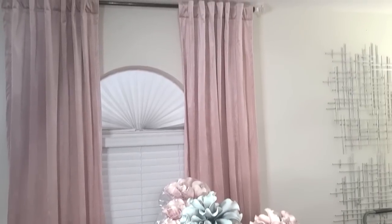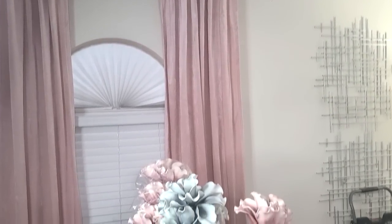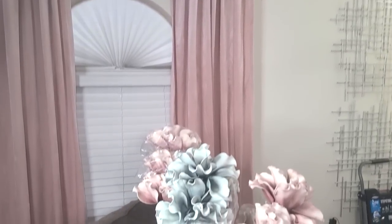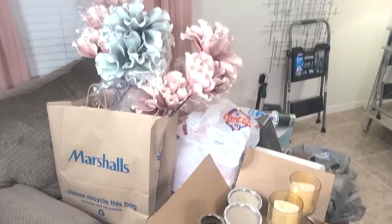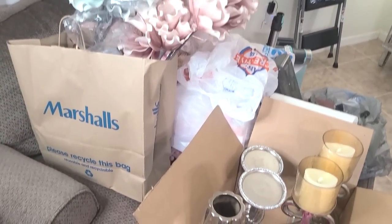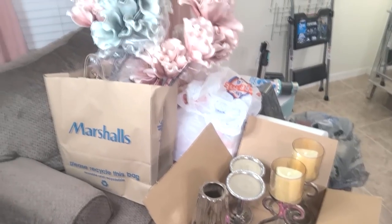I have some items sitting over there in that chair that I plan on working with. You may see some items through my credenza — I hide my grandson's toys behind this sofa. Off camera, I did hang these window panels that I purchased from Amazon. I will have them linked in my description box below. After I vacuum, I'll share some of these goodies with you — a few pieces are new but mostly things I already had.